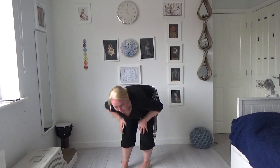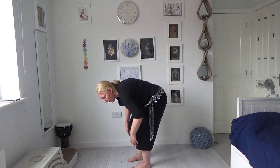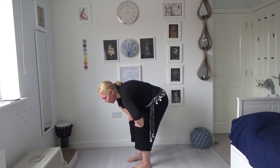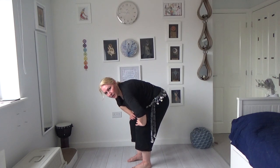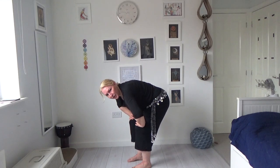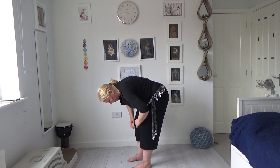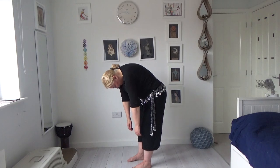Okay. And then as you start coming up, get to this position where you're really stretching out your lower back and just hold it here for a moment. You can rest your hands on your thighs. Just feel that stretch in that lower back. Okay, and then you roll up slowly, one vertebra at a time.